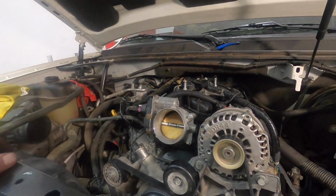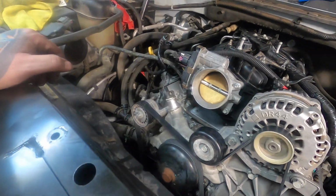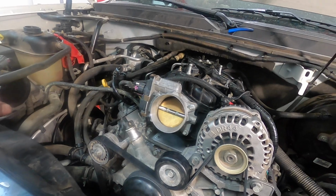So anyways, all I've got left is to put the intake on, hook up the fans, and then fill fluids, and I can't start it yet. I've got to turn on the accessories. I've got to download the base file from the computer so I can get it sent off with all the data.